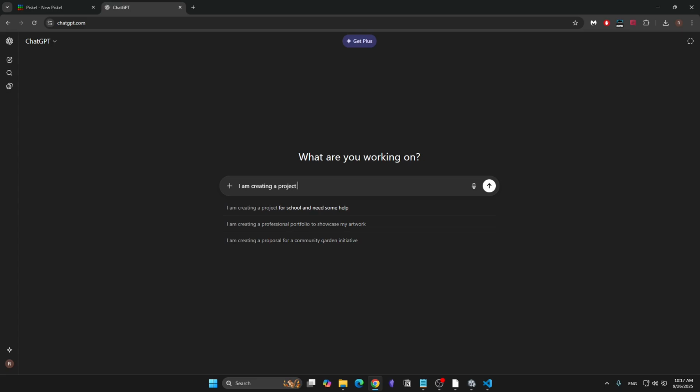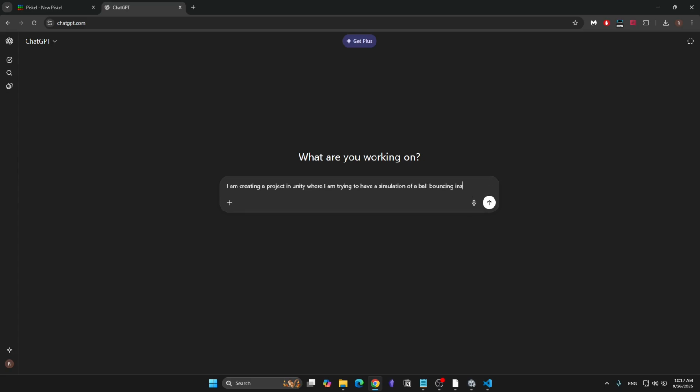a project in Unity where I'm trying to have a simulation of a ball bouncing inside a ring.